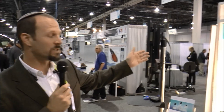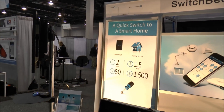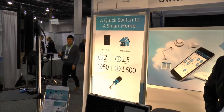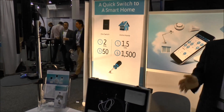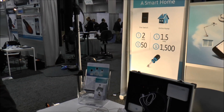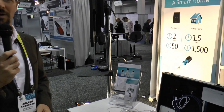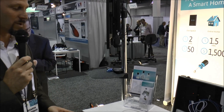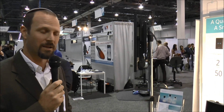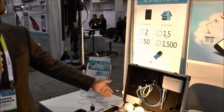I'm Aaron Grossman from SwitchBee. SwitchBee guarantees that we can upgrade any switch in your home from a standard flip switch to a smart switch — backlit, touch-operated, radio-controlled — within two minutes for a cost of $50 using nothing but a screwdriver. The way we can guarantee this is we're not neutral wire dependent. In many existing homes there's no neutral wire in the light switch; we can still upgrade your switch just with the power wire that goes through to the light, and you wind up with a touch-activated switch that can operate any light.